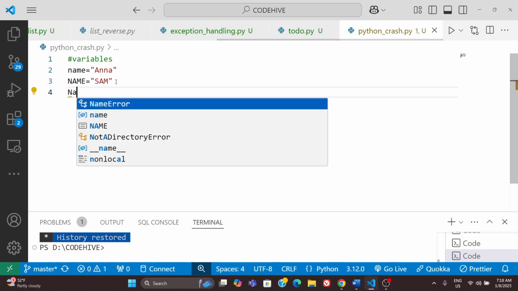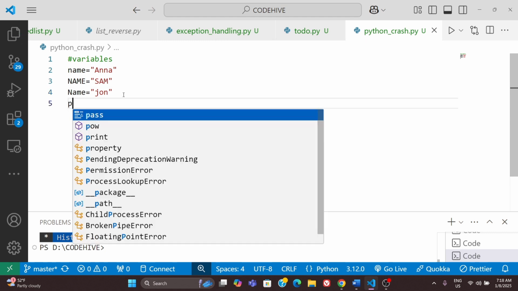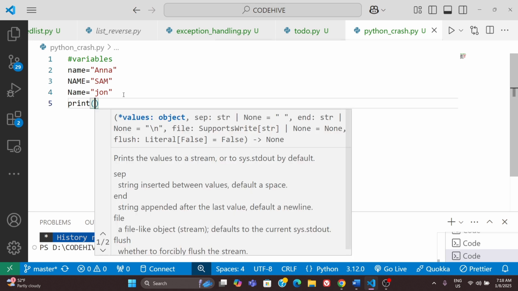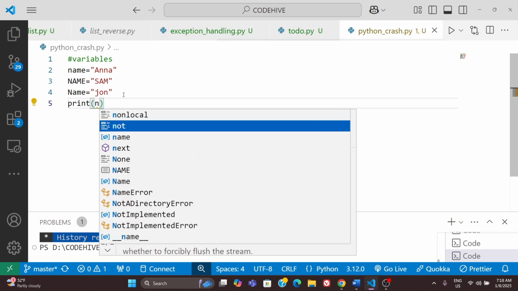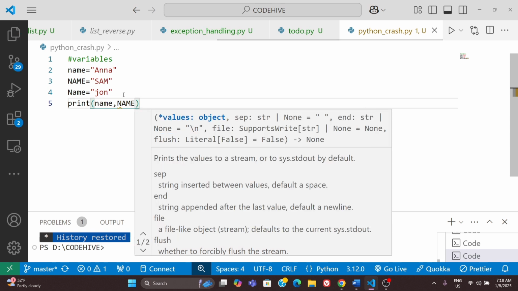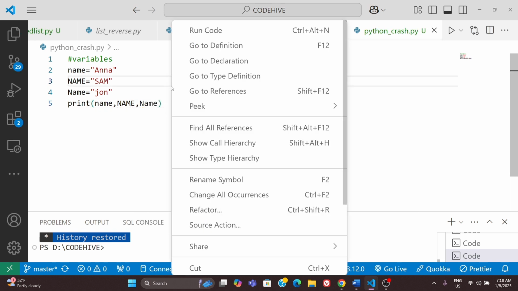Okay. So here these three are different only. I will show you that here. For printing anything in Python, we can use print. Okay. So here name and this name and this name, these three are different.